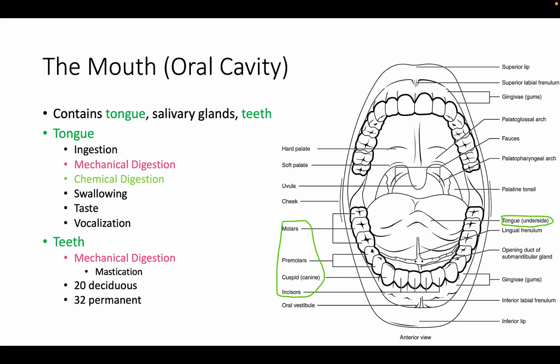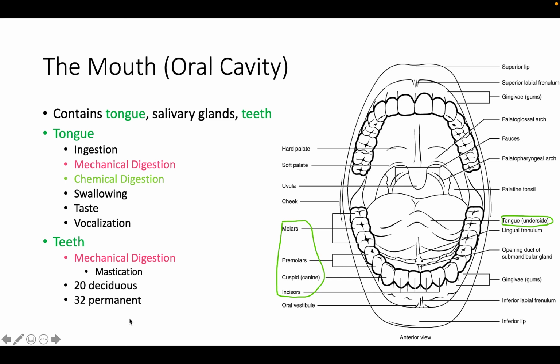That's not necessarily a digestive function, but the mouth is involved in vocalizing, right? The teeth are categorized by function, so the incisors help bite food, whereas cuspids will help tear food, premolars will mash food, and molars will crush food in preparation for swallowing. As children, we only have 20 deciduous, or baby teeth, or milk teeth, and as adults, we have 32 permanent teeth, with the wisdom teeth coming in last.